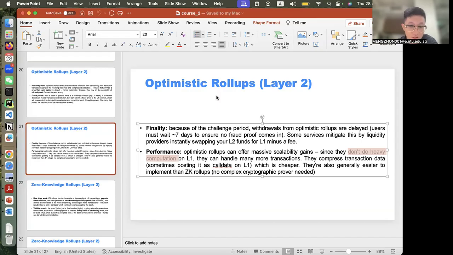And then the second question is whether it depends on the specific chain. I think in all cases the relationship between layer one and layer two is that layer two will submit some receipt of the transactions as a proof to layer one. They will not submit everything. Yeah, thank you.